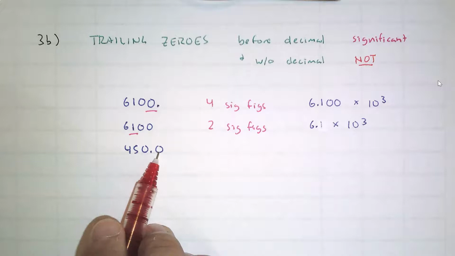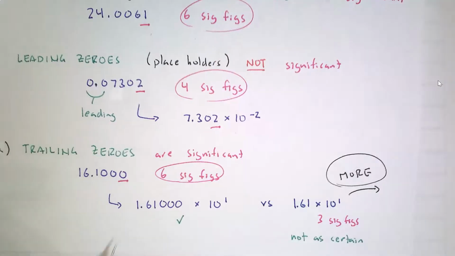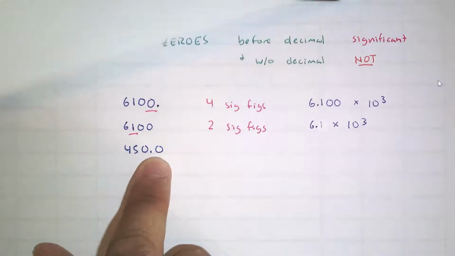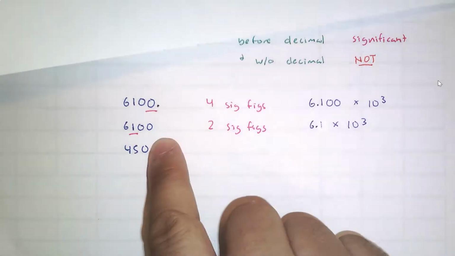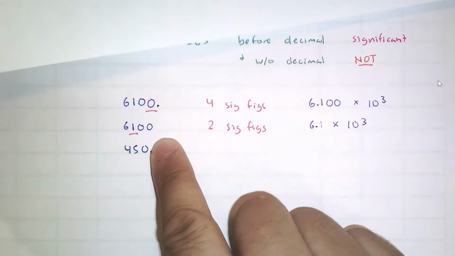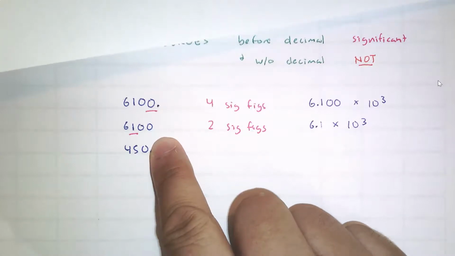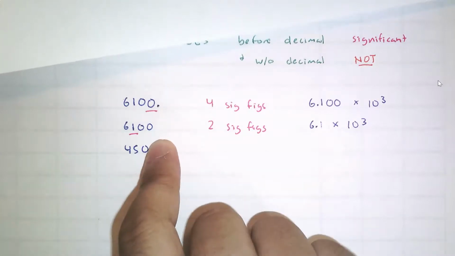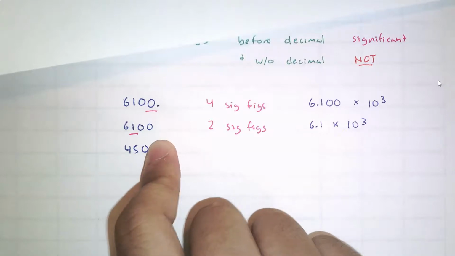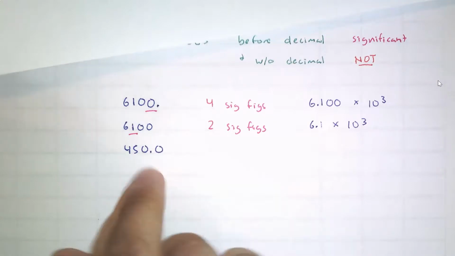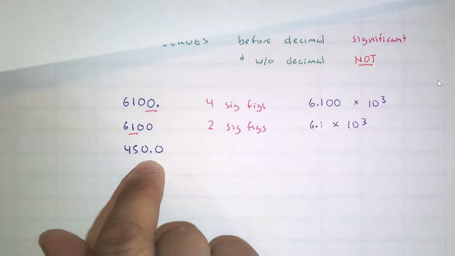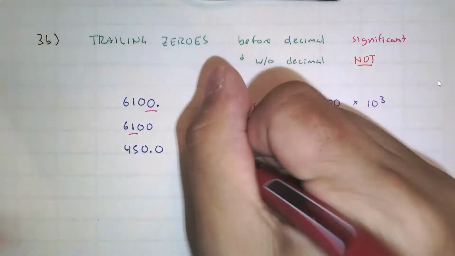This is a trailing 0 after the decimal, and that's using this idea that there was a purpose, there was a reason why I added that 0 there. Okay, because I'm sure of it. Now, if I didn't add a 0, that value is still the same, but this value is representing a number that I'm less certain about. This number, even covering the decimal point, only has 2 sig figs. This number, which is identical in the eyes of the calculator, has 4 sig figs.